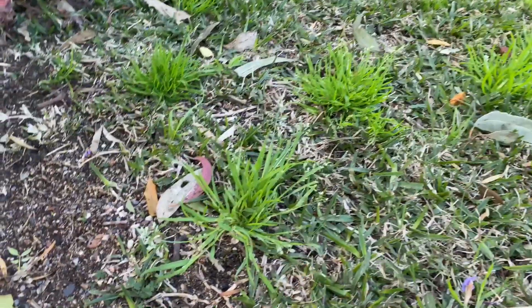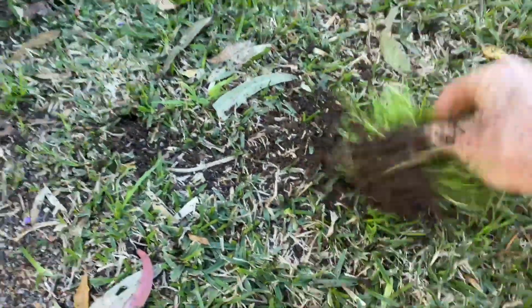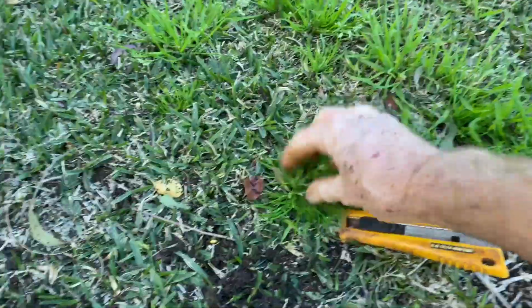So what I'm doing is I'm just using a good old knife. Most of the time with winter weed, you can actually just pull this guy out. It's pretty easy just to pull him out. But I find that you get a lot of holes like that. So to avoid that, I just use my knife. I'll come underneath the crown.